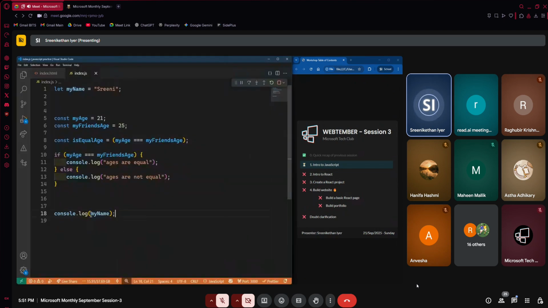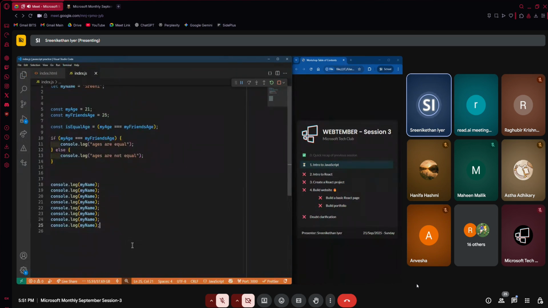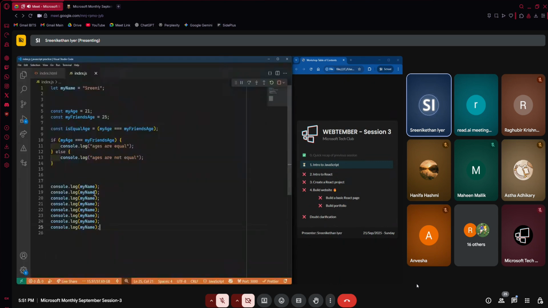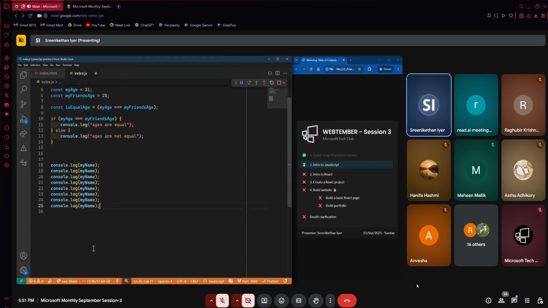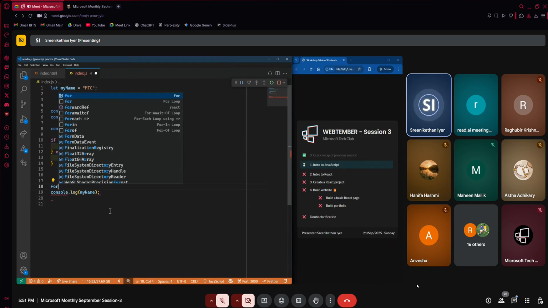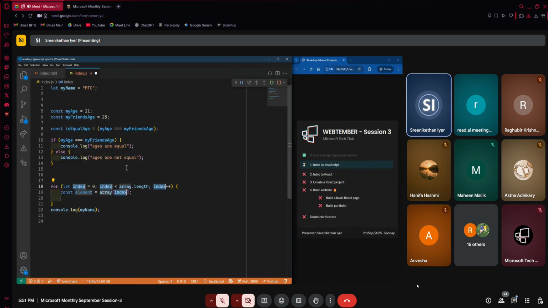But if I want to print it 10 times, maybe I can paste the line 10 times, but it gets hectic, as you can see. And say I want to print this 100 times, that's going to be really inefficient, creating 100 lines of code just to print my name. So instead, I'm going to create a for loop. If you're using Visual Studio Code, you can see that the autocomplete is already there for you. Just look for the autocomplete options which have a square in the symbol, not the cube or whatever else. This square gives you the template.